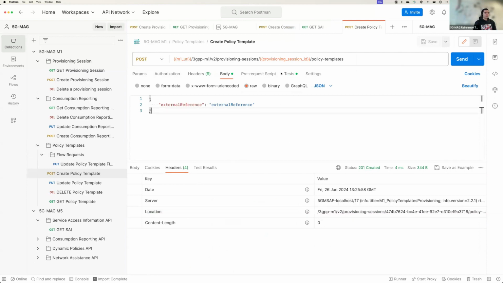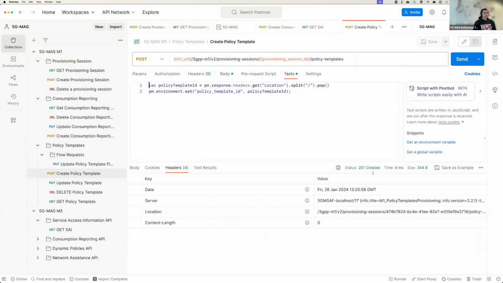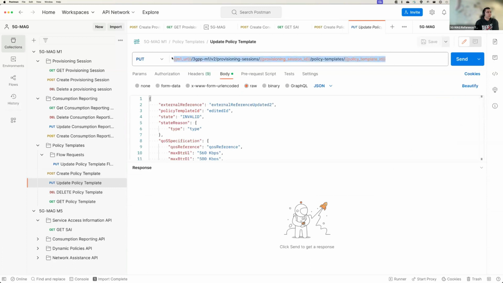And again, using a script, we can extract this information and assign that to a certain variable. That way we automatically populate the policy template ID variable, and this one will get replaced in every URL that we are assigning it to. And that way we can easily also update existing policy templates without manually inserting any ID. So that's also very time saving in the end.